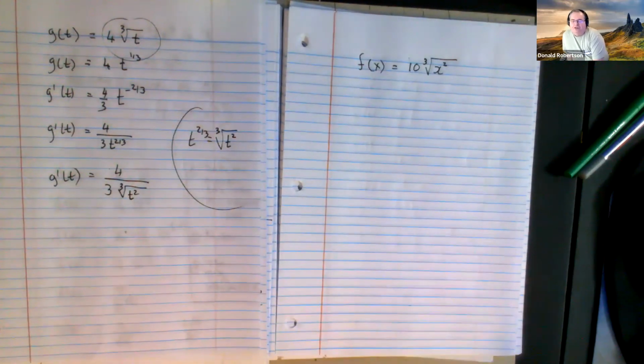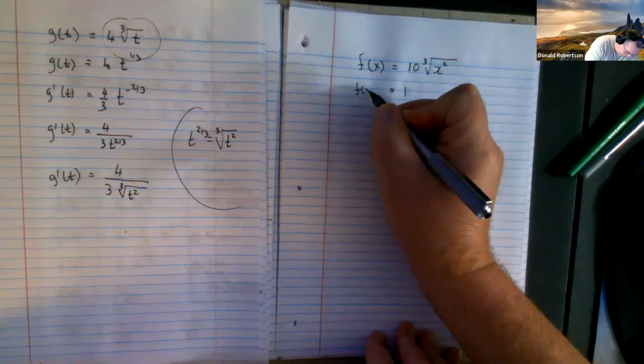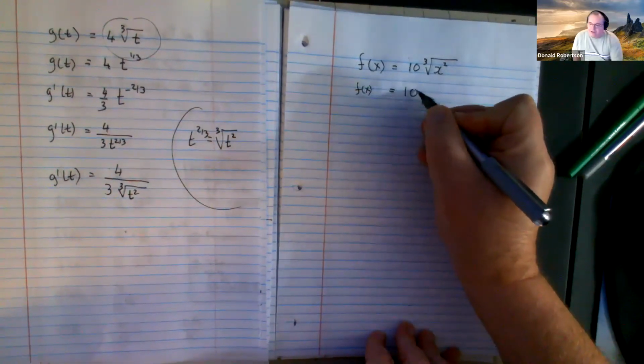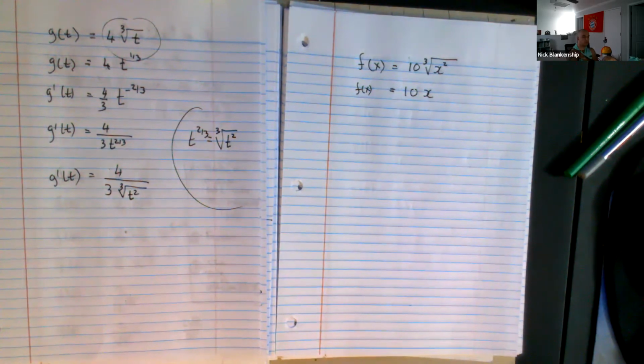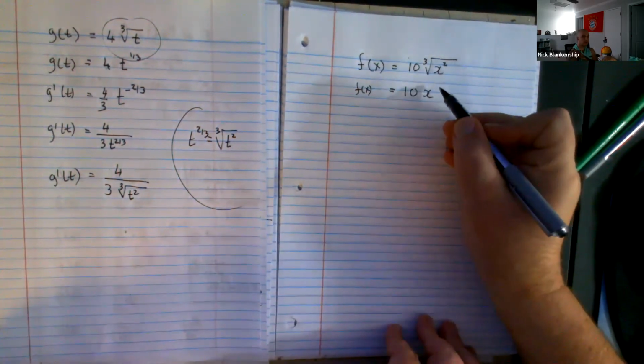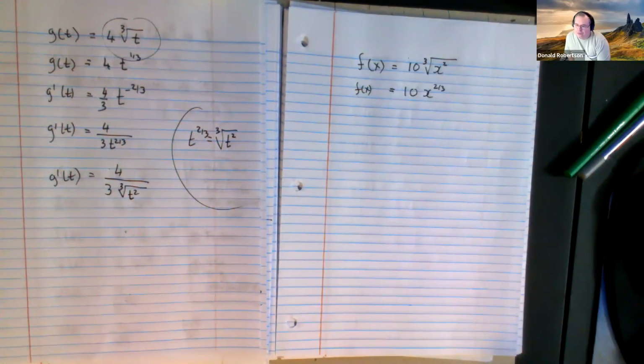I'm going to differentiate 10 times the cube root of x squared. It's pretty much the same kind of situation. I'm going to have to write it as a fractional power. Great. What fractional power is the cube root of x squared? Because there's 2 ways to write it, but only one's right. 2/3. Agreed? Right, the radical goes in the bottom, the power goes in the top, so 2/3.